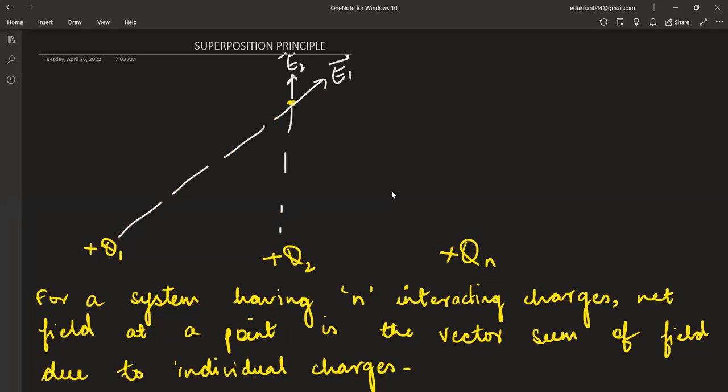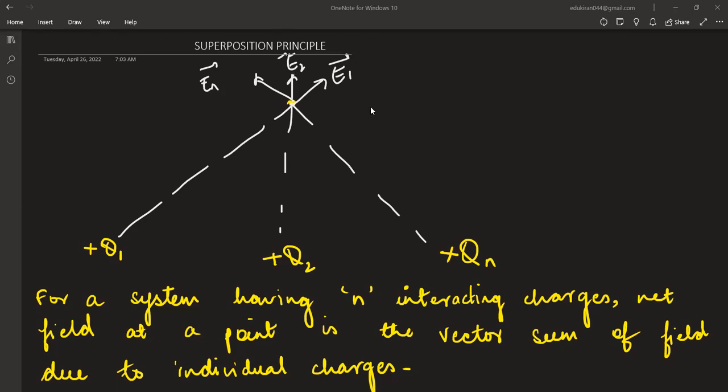All right. What about the nth number of charge? Let's say Qn. So for Qn, the electric field is En. This is the value of the electric field. The nth value of electric field is present, right? Now what we have to do, we all know that electric field is which type of quantity? Vector or scalar? Vector. Very good, Fadil.